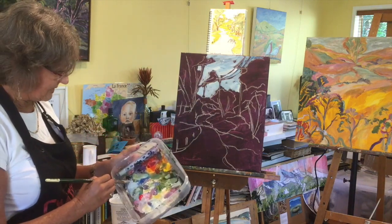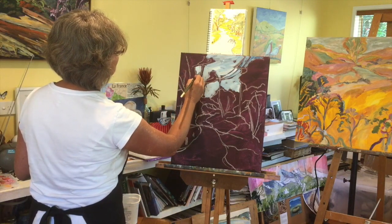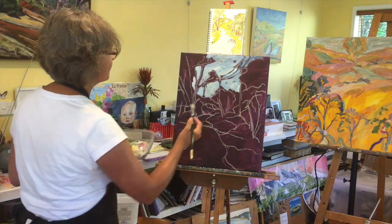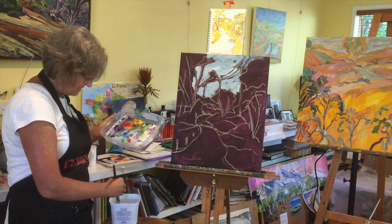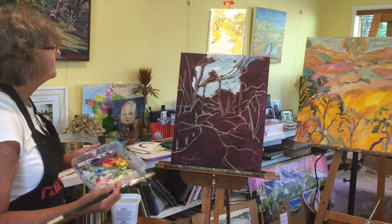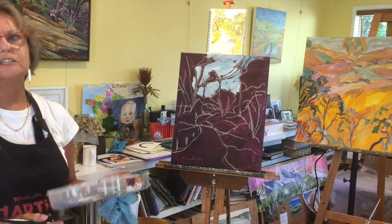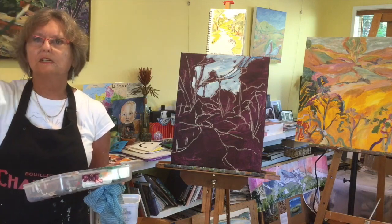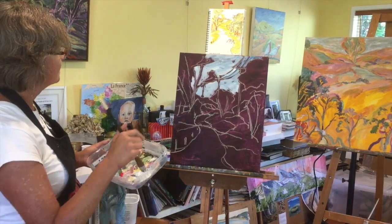These are structure acrylics and they're quite thick - a bit like painting with oils in some ways - which means you've got the ability to cover over something. They're quite opaque depending on the colour. Titanium white is very opaque, so if I mix with it I'm going to get opaque. If I use zinc white it's a much more transparent white, and sometimes I will use that.